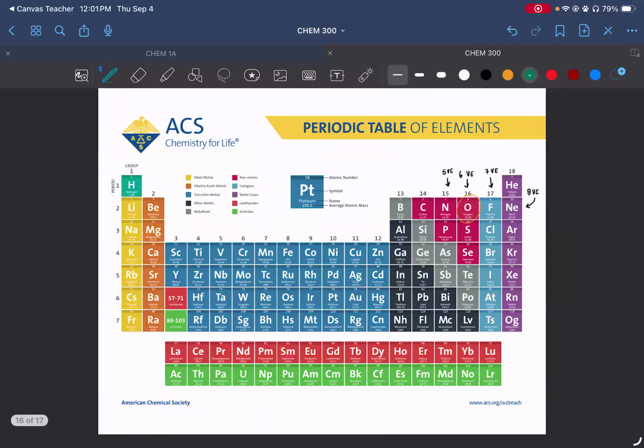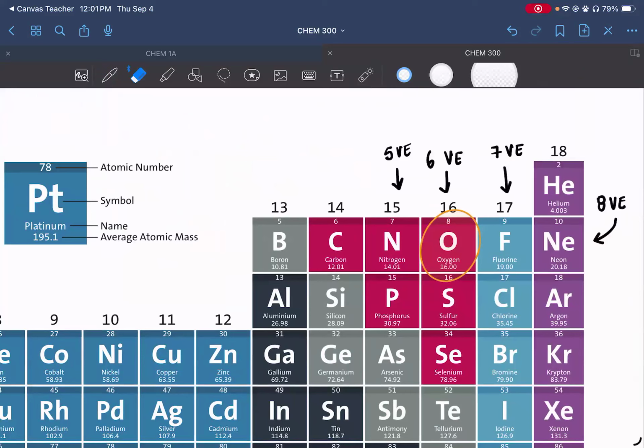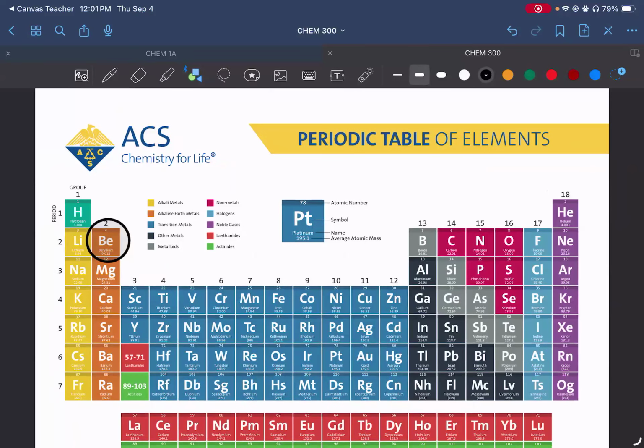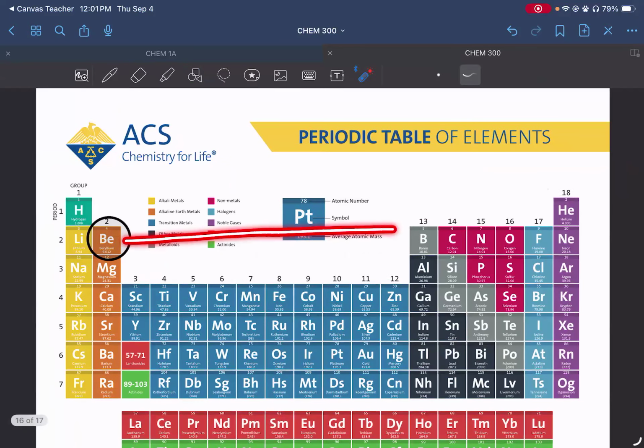All right, let's switch things up a bit. Instead of working over here on the far right, let's talk about one on the far left. Let's talk a little bit about beryllium in group 2. Very first element in group 2. All right, let's take a zoomed out picture of it. Let's try to identify the closest noble gases. Technically, beryllium is in the same period as neon. That's pretty good.